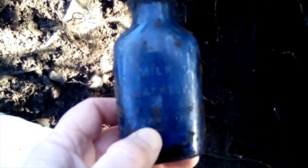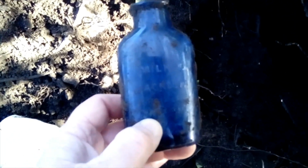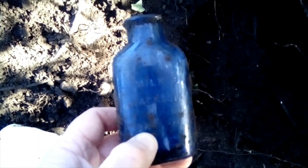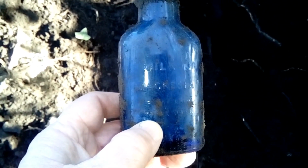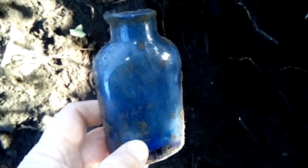And Rich just pulled out this lovely non-screw top milk of magnesia. Absolutely beautiful blue. That's what bottle digging is all about. If you can find that, you are absolutely on top form, which Richard must be today. You can see him there going away like a little terrier in the side. So there we are, a nice milk of magnesia. Non-screw top, gets no better than that.